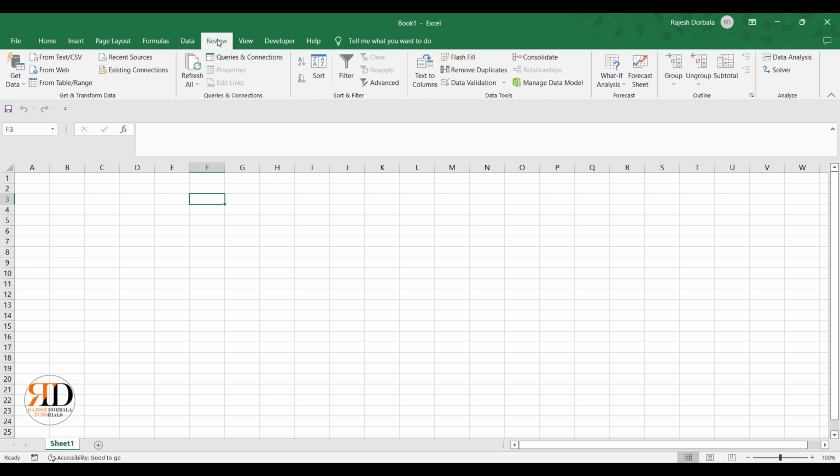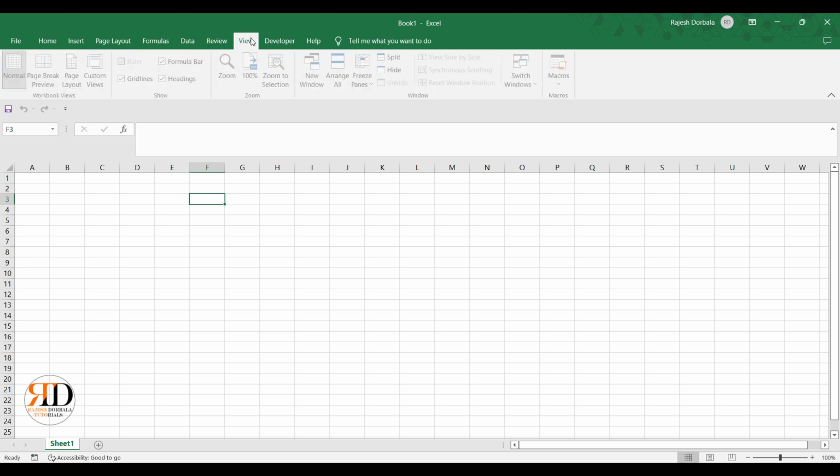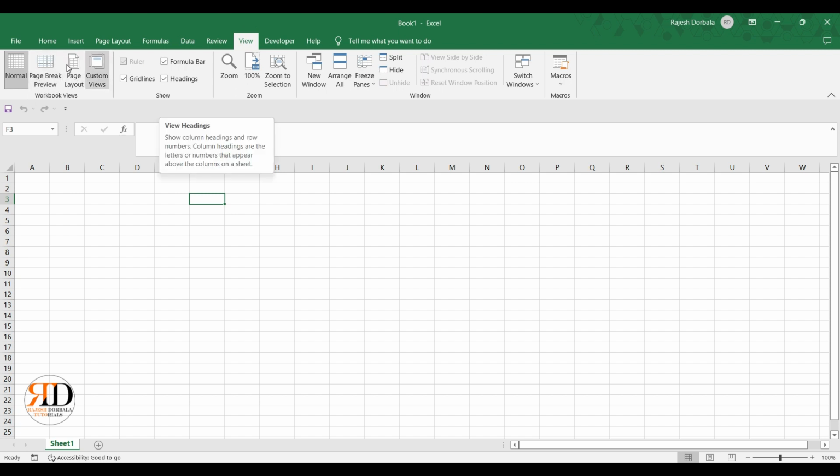Okay, then you have a tab called review where you can review the spelling, synonyms, and all those stuff. Okay, view, how the page looks like. The same thing, the view option, you can see is given in a quick access format in the bottom right hand corner. You have the overall view, that is the normal view, then you have the page layout, and then you have the page break preview.